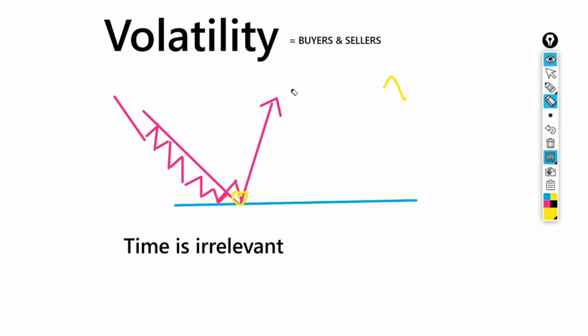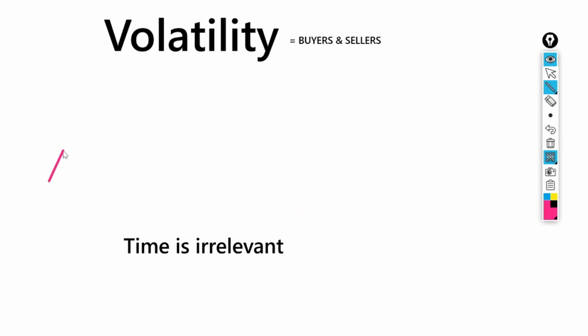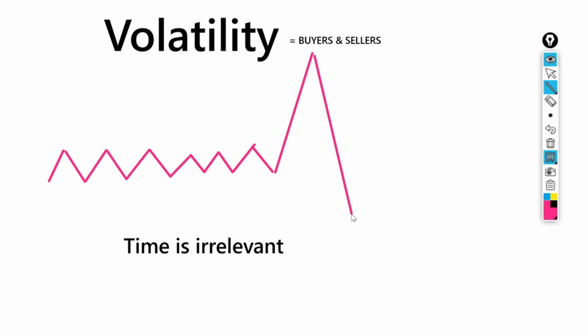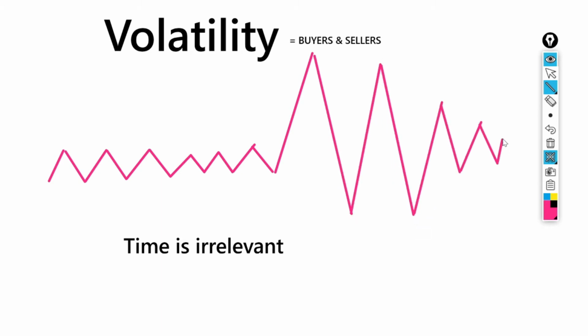So let me explain to you what I mean by this. You'll find that the market was moving like this. When the market moves in this kind of manner, we call it low volatility, right? However, when the market gets enough strength and it starts shooting up like so, we call this high volatility. Such movement is caused by the market, meaning that there will come a time when you enter a trade here, of which the market will become too volatile, and this way you're going to be able to make a lot of money.